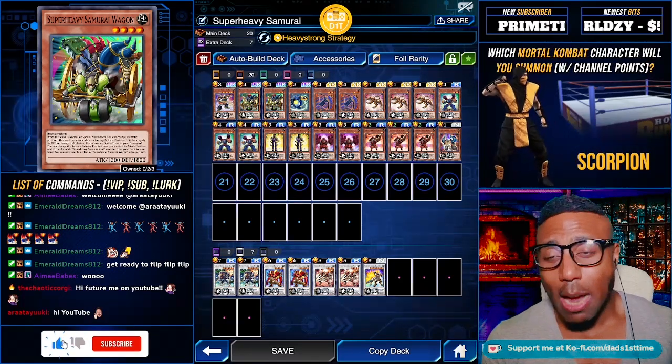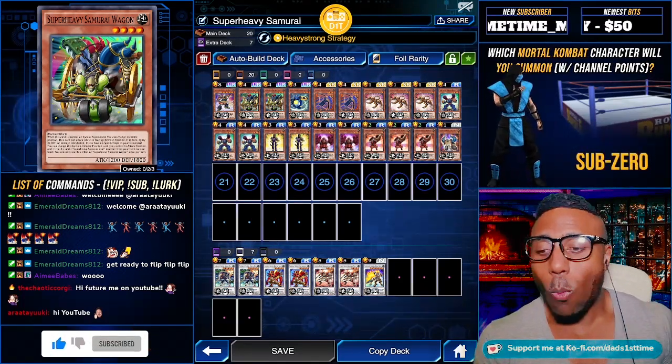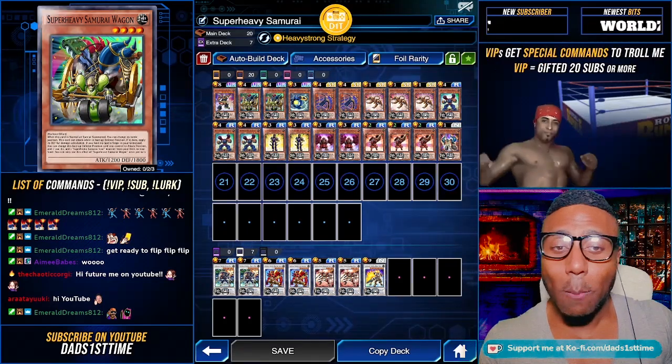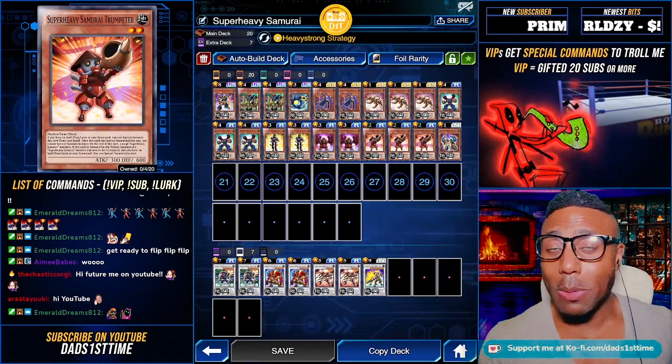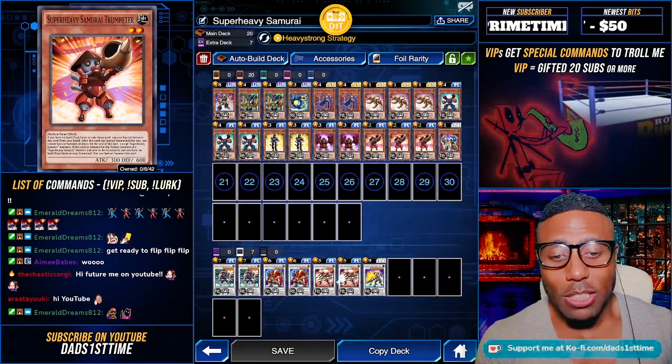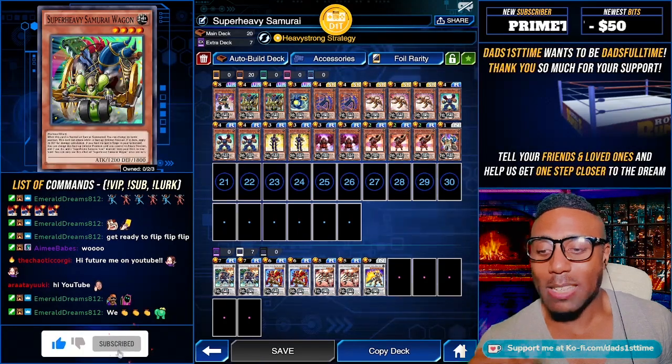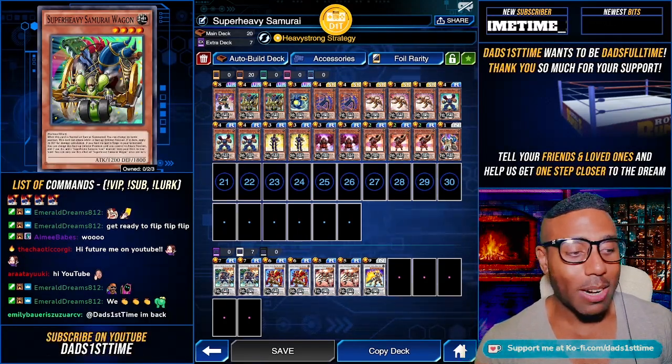We're playing two Samurai Wagons because the Wagons will pull a Super Heavy Samurai from your deck and add it to your hand. What better cards to add than things like Trumpeteer, which can special summon itself and start the engine, get your synchro summoning on. That's what I'm talking about. Samurai Wagon specifically, so we can get some more drawing power into the deck.